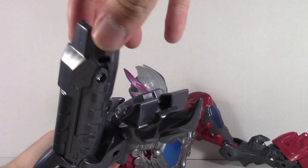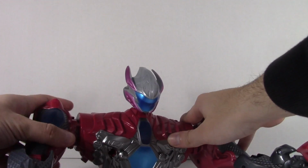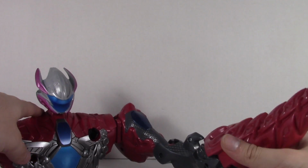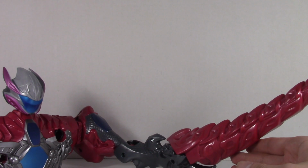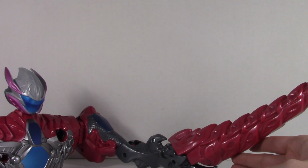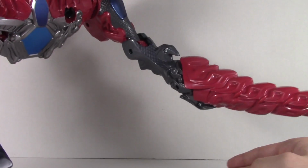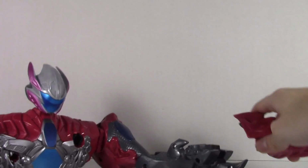You have the cannon over here, which, again, it does no new sounds, it's just the same sounds. And you have the tail over here, which is what I assume is going to be the sword for the Megazord. Just because the Red Ranger sword sort of looks like this, and when I saw pictures of the T-Rex sword for the first time, I was like, hey, that tail looks like it could actually be a blade. But I don't know how you'll be able to hold it because, watch. See? It falls off easily.